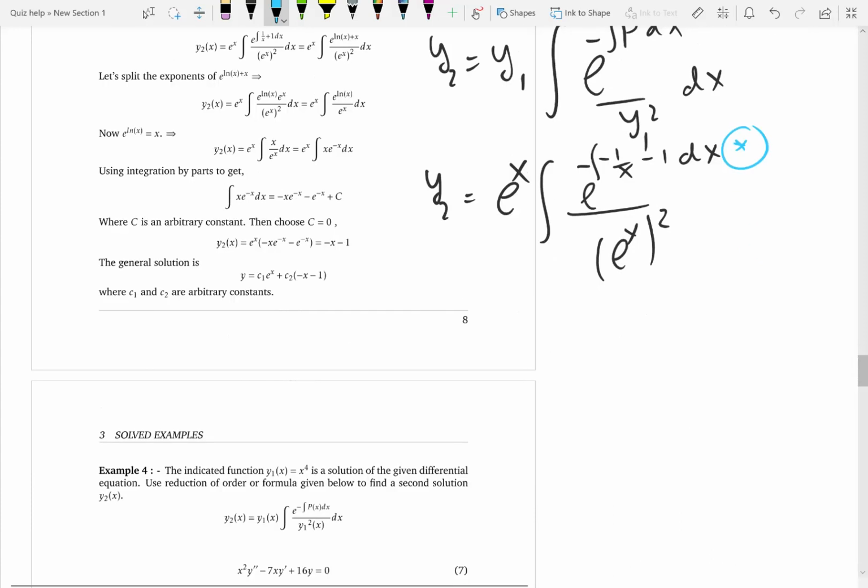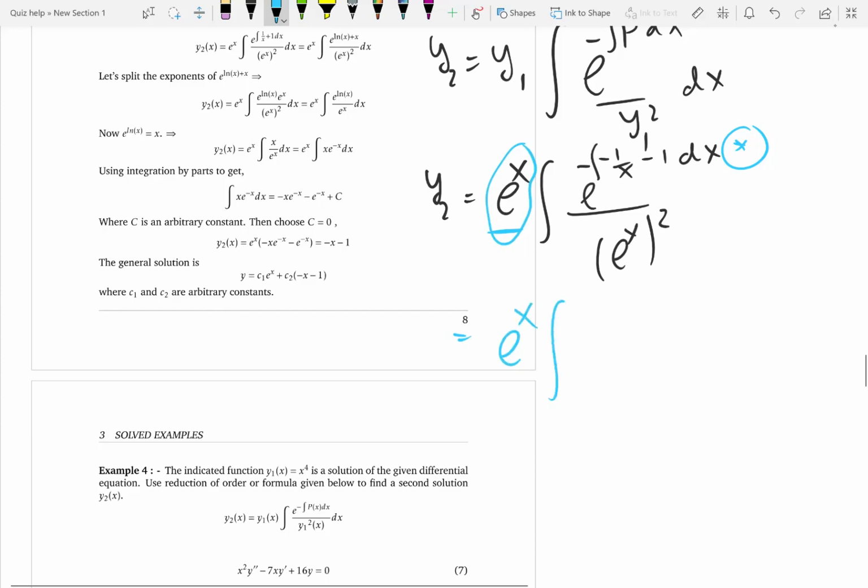And you know what? You have a y1 outside the integral, outside the big integral. Don't even touch it. Do not look at it. Don't take it inside the bigger integral. We will deal with that term on the very last step, where there's no integral involved. So don't even touch this. Let it be like that. Okay, e to the x.